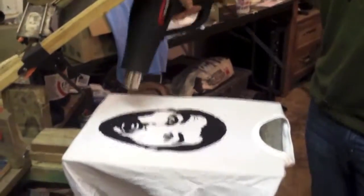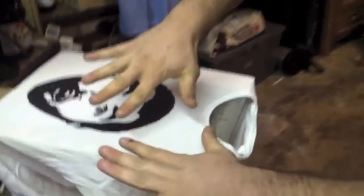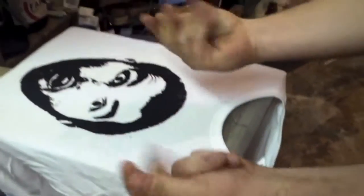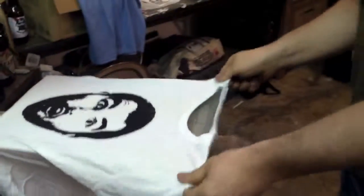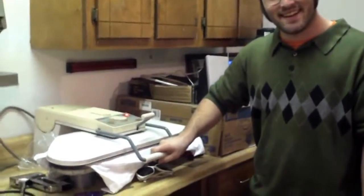I think so. Alright, well, let's go ahead, dry it with a heat gun. Yes, don't want any wet ink now, especially on our hands. Check both sides. We don't want any ink on our shirt when we pull it off now. Alright, now all we want to do is dry it. There we go, about 20-second intervals. Okay, and the shirt is done.